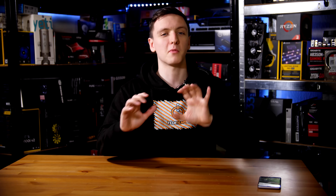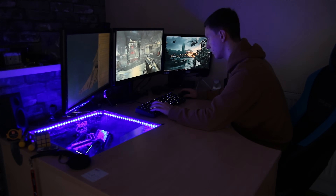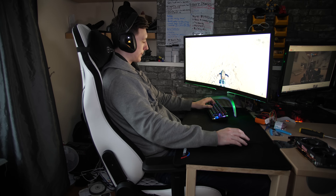Personally I rock a combination of all of them. My main desk has a multi-monitor setup with three 1080p displays. Right next to it is a second desk with an ultrawide specifically for gaming when I fancy using it, and I also have a 4K 16 by 9 display for testing. So for me it's a bit of everything.